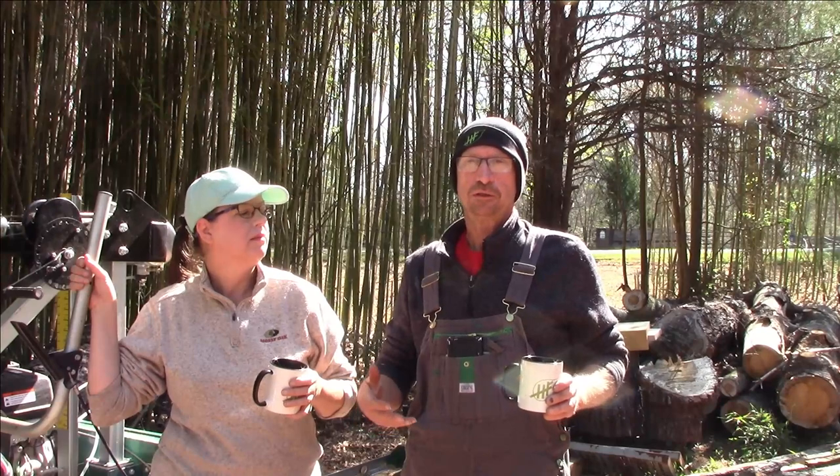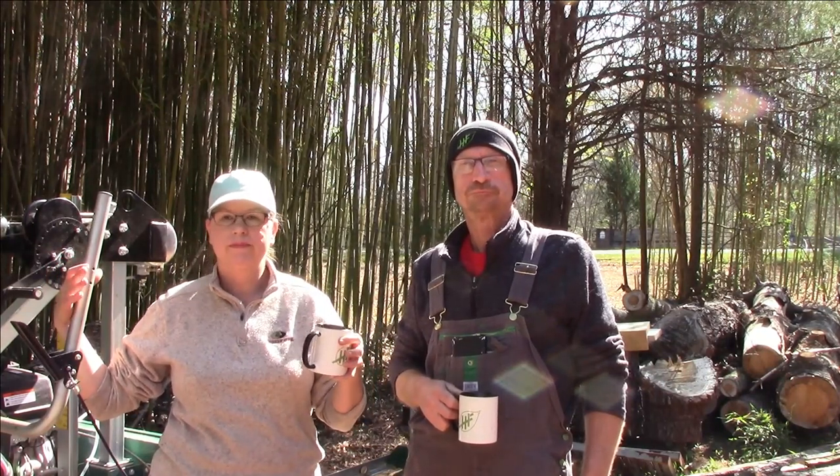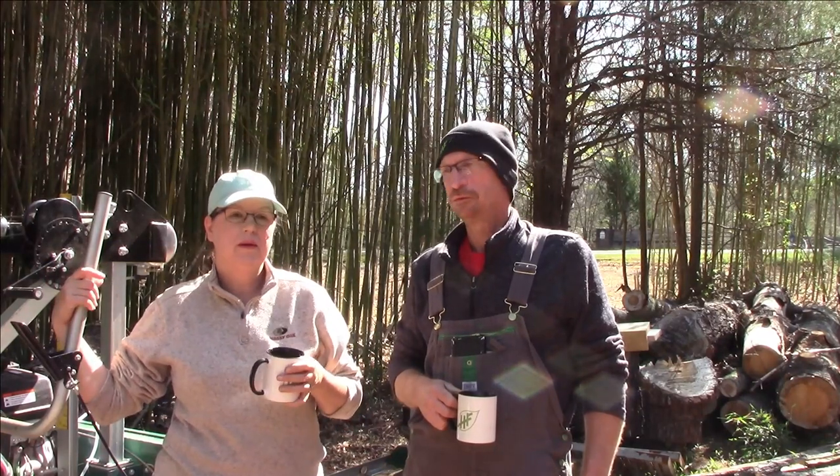If you're going to do that, you just get an axe and a handsaw if you really want to get primitive. Well, yeah, but more moving parts means more problems. And then there's just more to learn to make everything go smoothly. So I really like the basic model of this thing. The simplicity of this is perfect, especially since it's just the two of us. We don't have 30-inch logs here. We have property that was abandoned for 20 years, so what we have are long, tall, skinny 20-year-old trees, and we don't need anything really big. This works out perfect for us.